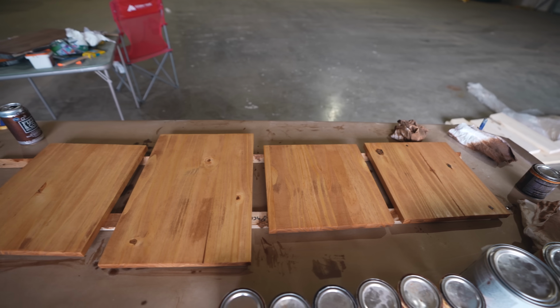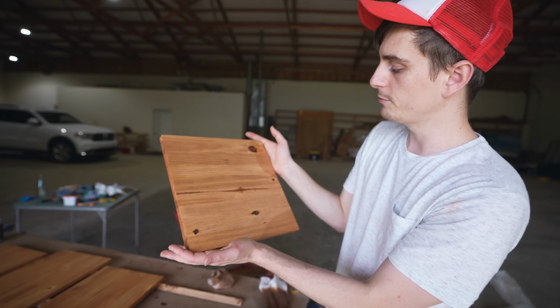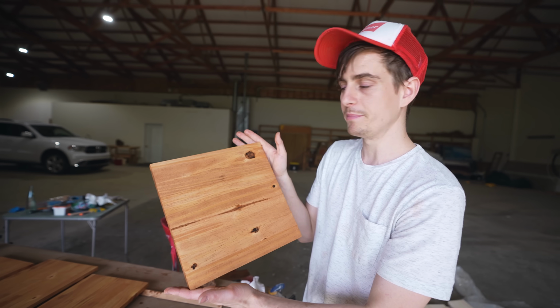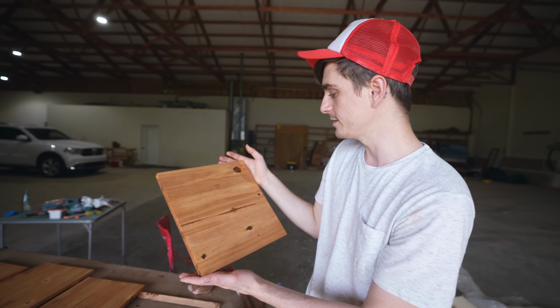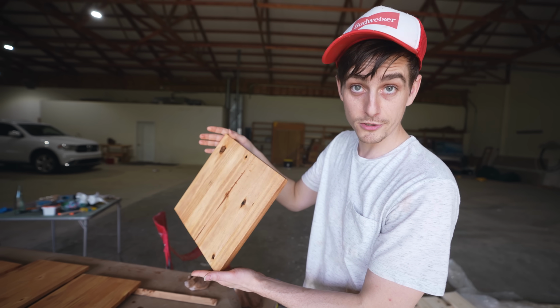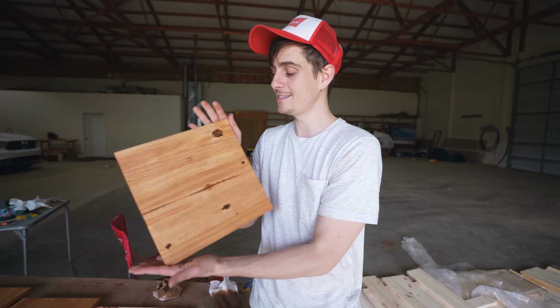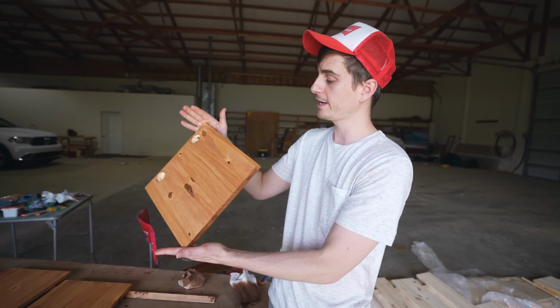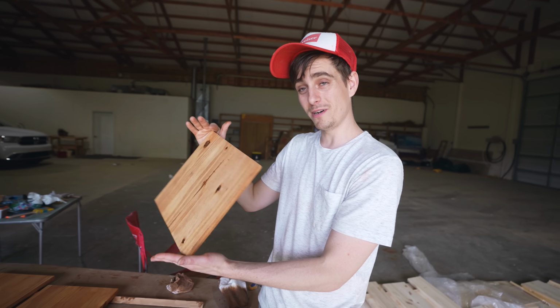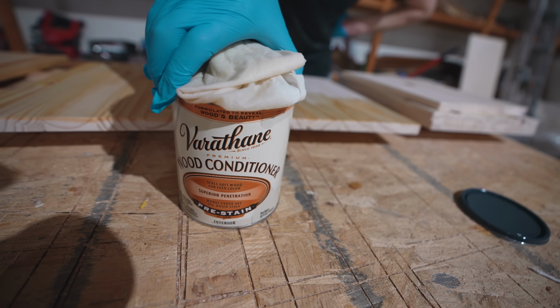We really like the color that it gave us because we wanted to just darken the wood a little bit, make it look a little bit more mature, but still have some bright tones and not be super dark like that early American that you guys saw. I know that you guys are probably gonna have a bunch of opinions about all the aesthetic and stuff, and hey, to each their own, but we really like how this turned out. It's so pretty. Yeah, so this is gonna be kind of our wood accent for all of our cabinet doors, maybe our countertops too, I don't know. Maybe it's gonna be too much wood, I don't know. We'll see, stay tuned.